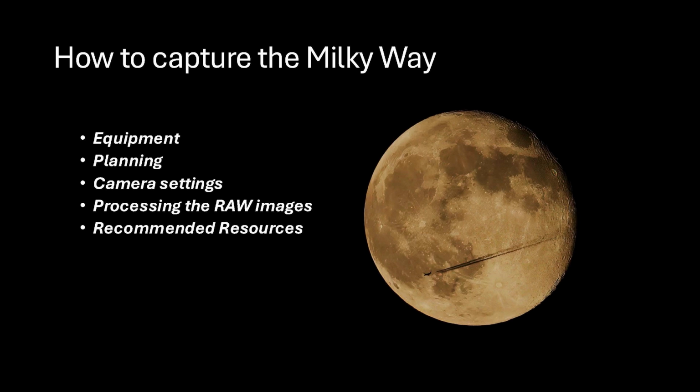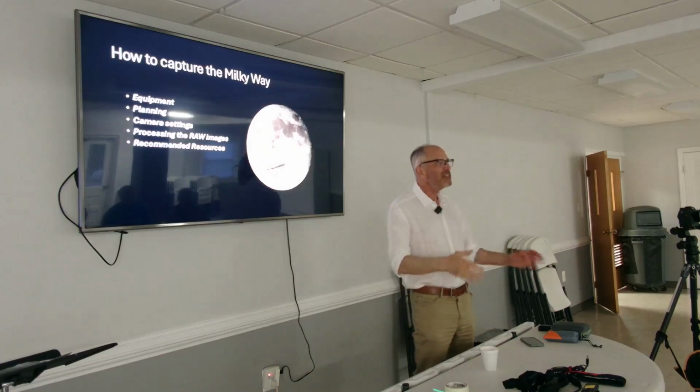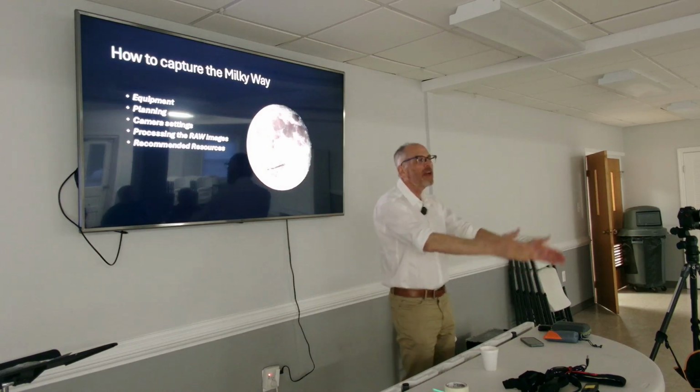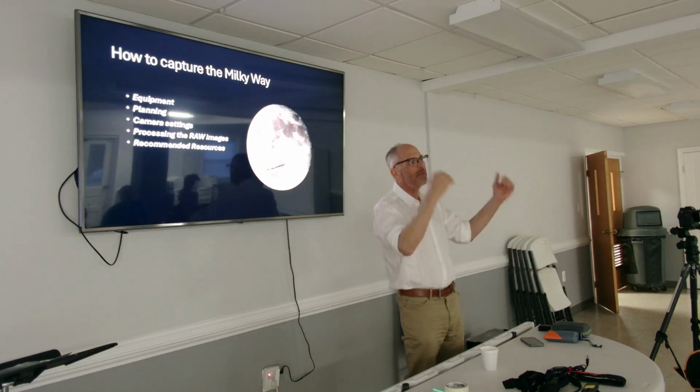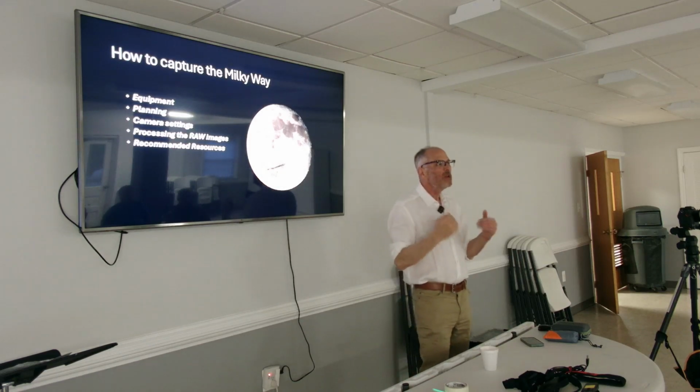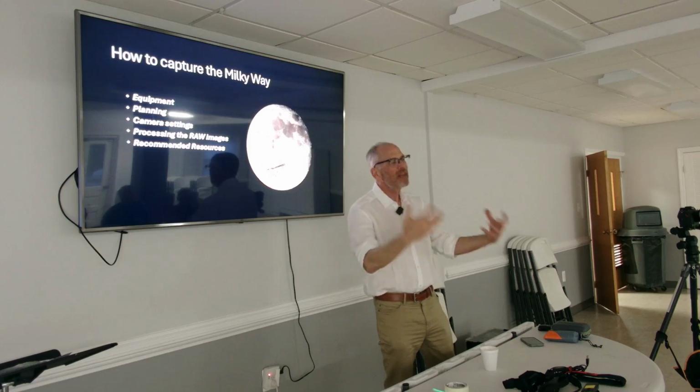Over today's little talk, I'm going to talk about the equipment I use. I brought some examples. Feel free to interrupt me, by the way. I'm very interruptible. I'll talk about planning. How do we know at the simplest level when it's a new moon? But most importantly, how can we use applications on our phones to anticipate not just where to find the Milky Way, but exactly at what angle, azimuth, and at what elevation it's coming up, and what time of day? That can help you, if you use these tools correctly, to even plan to get a really impressive foreground.